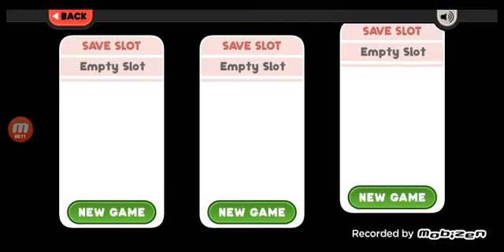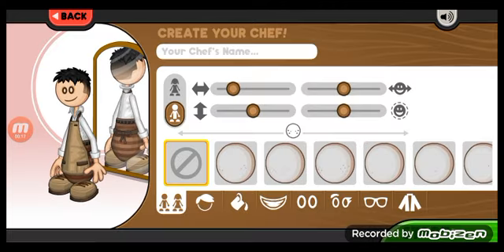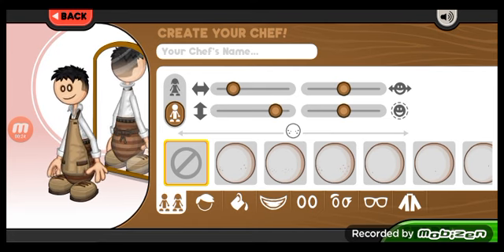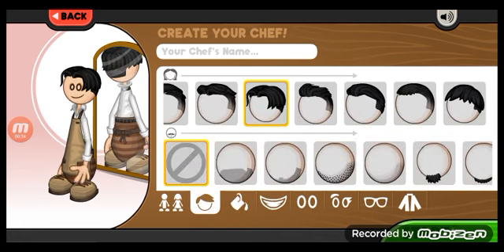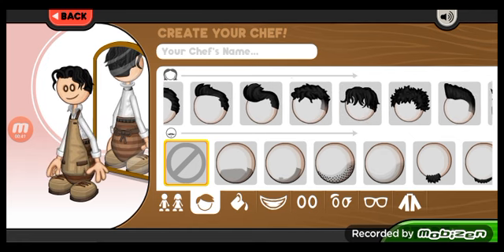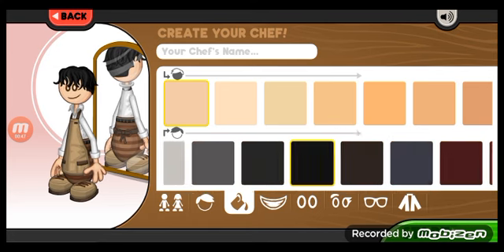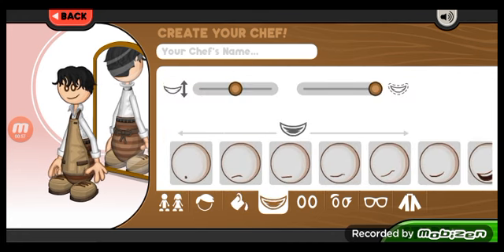I'm gonna play as Alan and Akari. I'm gonna be a custom worker, so I can make myself Donatello. My custom worker should be Donatello, I think. There. And make myself whatever I want.